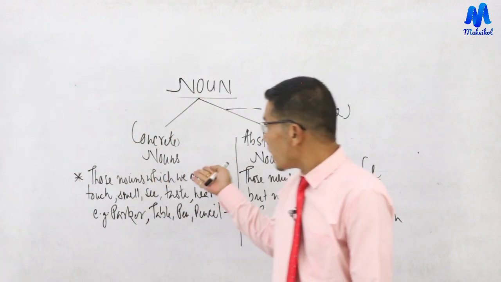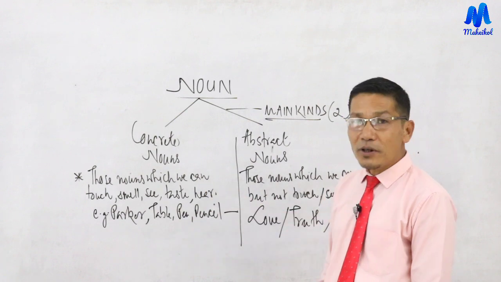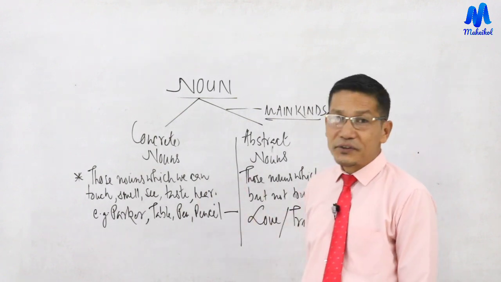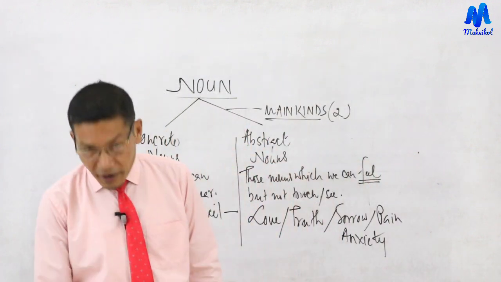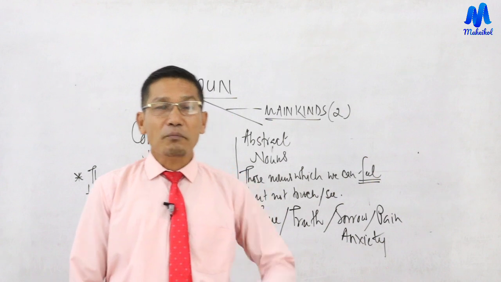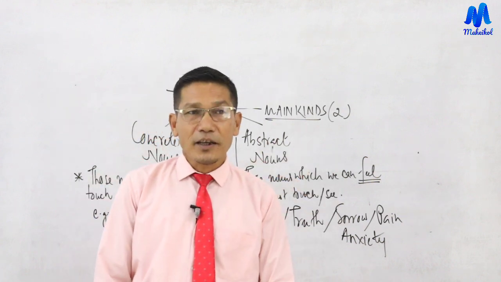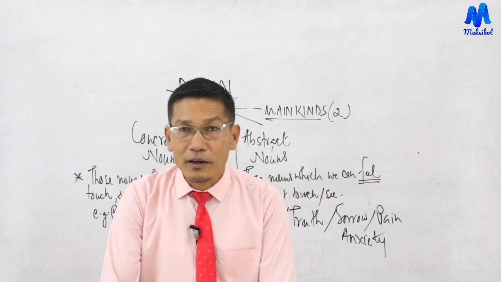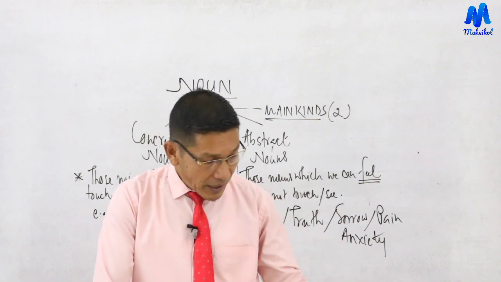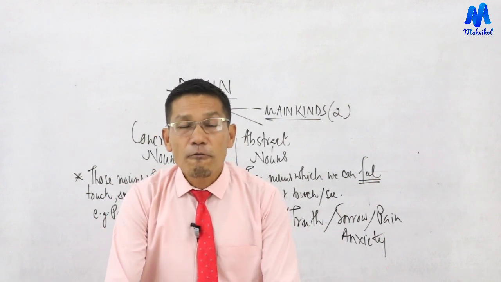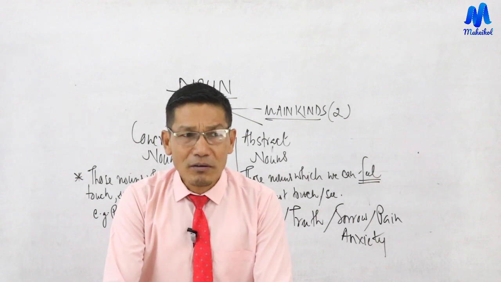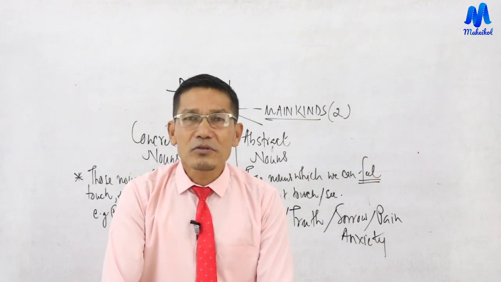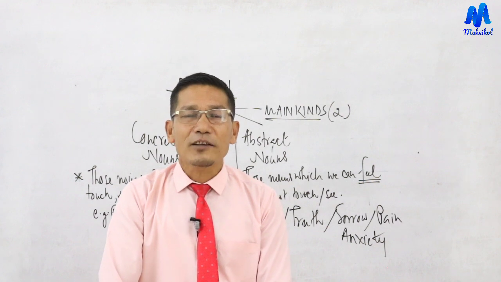Concrete nouns are very common. We can understand them very easily because our sense organs can feel them, perceive them. So those things which we see, which we can touch, which we can feel, are easy to understand. But those things which are beyond the sense organs are a little difficult. That's why children find abstract nouns to be a little difficult. But when we continue our lesson and we learn how to form abstract nouns from different kinds of words, it is going to be quite interesting and quite easy. And you will feel like, oh, this is very usual. We have been coming across all these kinds of words in our lives.